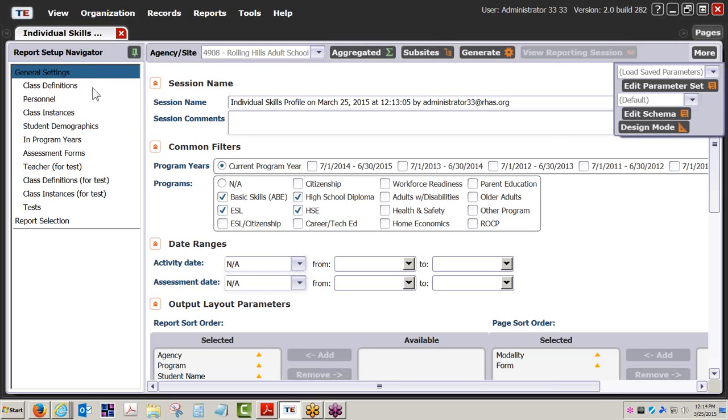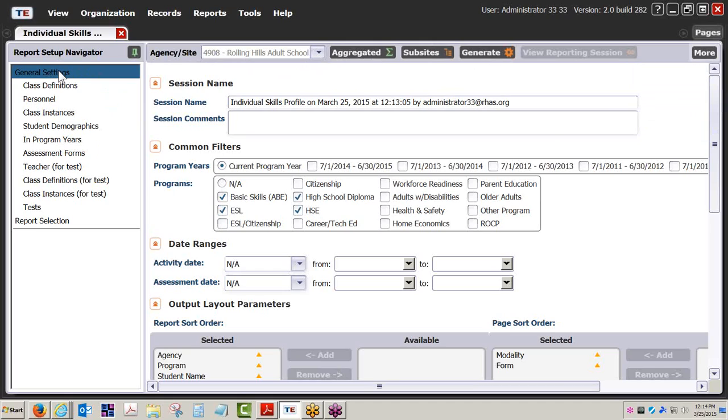Okay, so you have the report setup navigator, you have the toolbar, and then depending on your selection from the general settings screens, that will dictate what displays over to the right. So there are general settings associated with every report. Then from the report setup navigator, you can filter the initial population using these available listers, such as generating a report by a class, or generating a report for a teacher, or generating a report for specific tests or students.